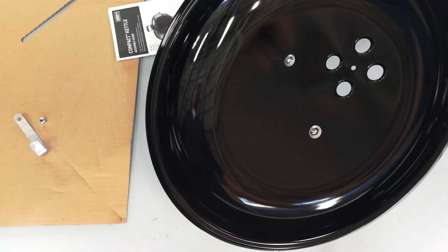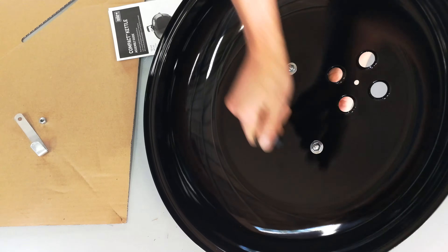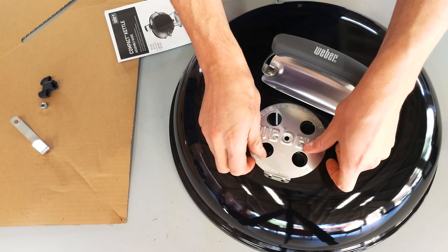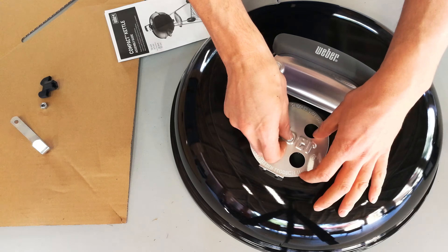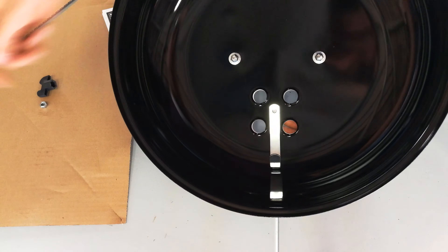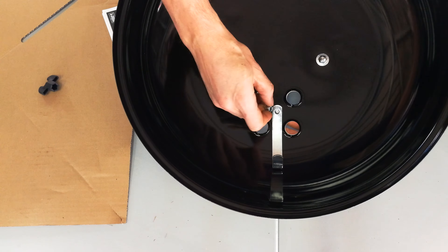Looking at the inside, make sure all three nuts are tight — one, two, three. The ash tray is for soot and ash once you're done cooking. The handle must be tight as well. This part is now complete. The handle fits like this; this piece is a heat shield, and there are two punched holes with formed nut-and-washer units that fasten from the inside.